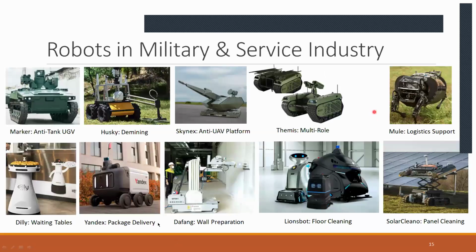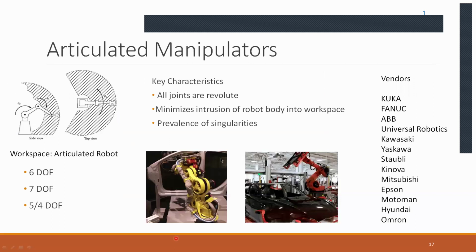Now, this type of robot is what typically comes into your mind when you hear the word robot arm. That is because all of the joints in these kinds of robots are revolute. By revolute, I mean the kind of joint that you see in our own arms. Right? That's the reason why these things also pop into our heads immediately when we hear the term robot arm. All joints are revolute.